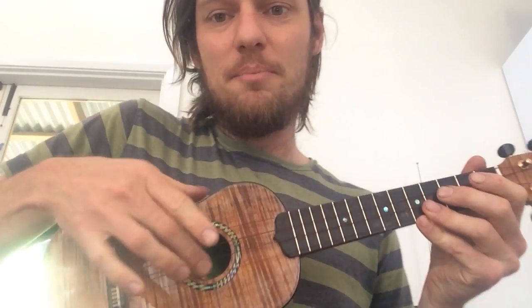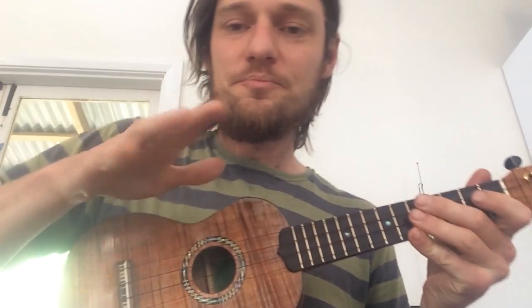And then it goes. So that's a little bit of a plucky thing. We haven't done any plucking yet. There's a few different ways. I do the let-your-fingers-do-the-walking pluck. So if you can get your two fingers on this bottom string here and go. Some people, depending on the style, can do three. Or even, I can't do four very well. But in this case, it's going to be two fingers.